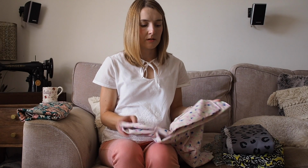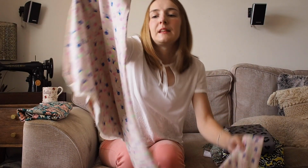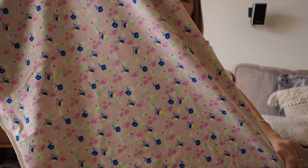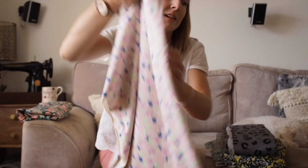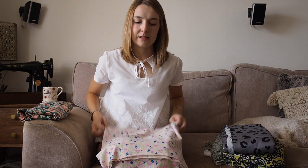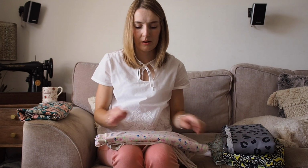Also picked up this other cotton jersey in this pale pink with a bright blue and green and neon yellow floral design on it. And again, I just picked up these jerseys because I wanted to knock up a couple of Agnes tops quickly for my own wardrobe. But with both of these, I'm just thinking that they would make really pretty little girls' dresses, so I'm not quite sure what I'm going to do, whether I will make myself some t-shirts or try out this idea in my head of making this little dress for my daughter. So that's actually all of my Stuff and Still haul.